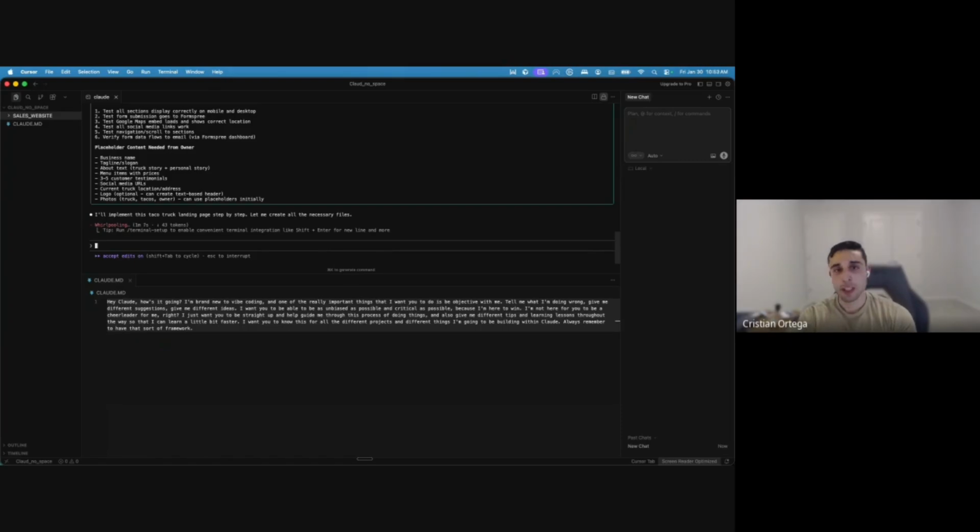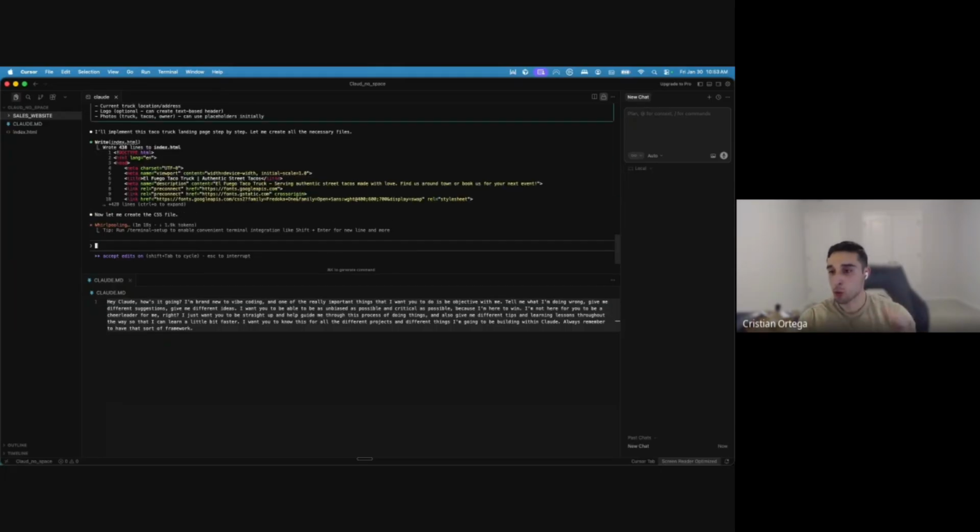Yeah, exactly. It'll be like, hey, we need your logo and that sort of information. As it starts to build a website, it would add placeholders where your logo would go. So all you would need to do is put the files in that left side. Usually they'll have a public folder as they start to create the actual code base, and you would just put your files in there, and it will locate them and then use your logo and your images for the website.